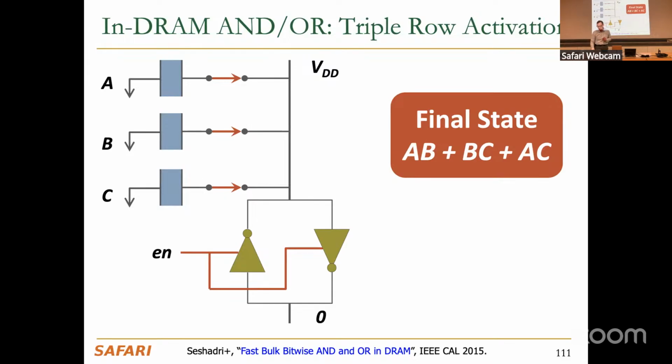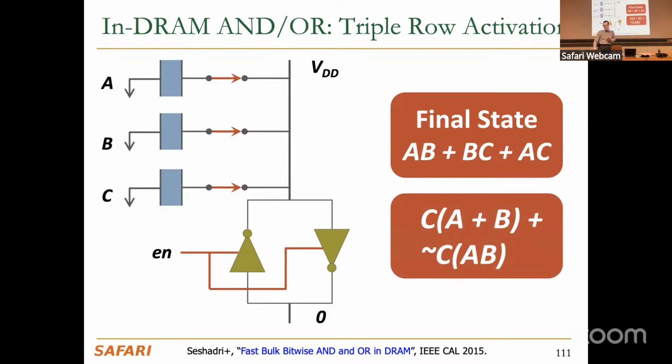That sounds good, right? But bitwise majority is special because if you set C to 1, you get the OR of A and B. If you set C to 0, you get the AND of A and B. Now you have bitwise OR, bitwise AND. Sounds great. I'm missing a NOT to be Boolean complete, functionally complete, right? But NOT is already there, actually, except it's on the wrong side. So if you activate C by itself, you get the complement of C on the other end of the sense amplifier, right? Because you have an inverter that's already there for sense amplification purposes. And the NOT is already there.